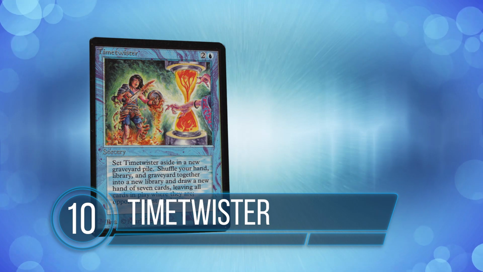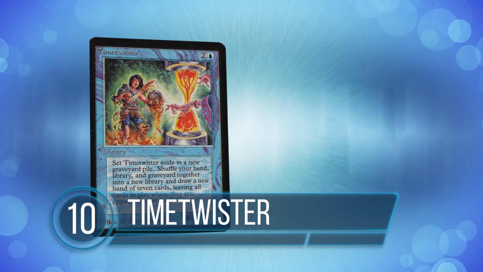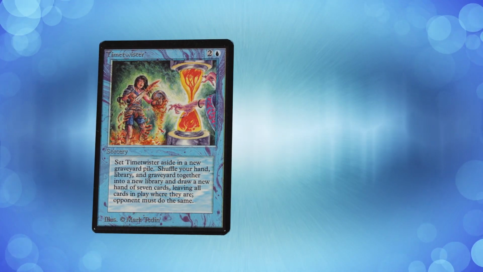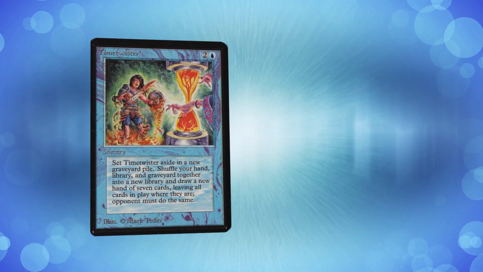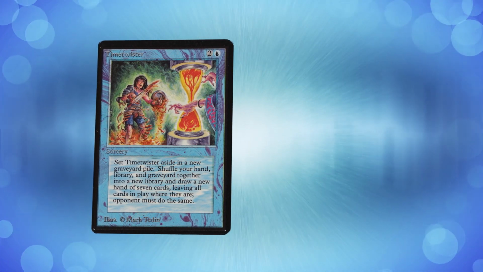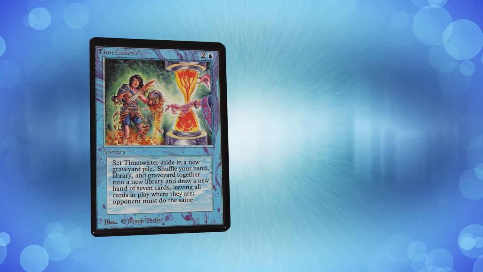Time Twister is part of the Power 9, the 9 rarest and most powerful cards printed in the alpha, beta, and unlimited runs of Magic. These are cards so powerful they even have their own Wikipedia page. Of the 9 cards, Time Twister is the only one that's legal in a format other than Vintage, so those who enjoy casual Commander, this card is for you.